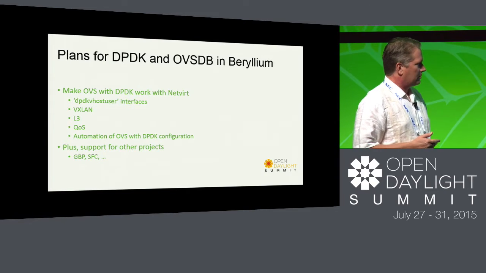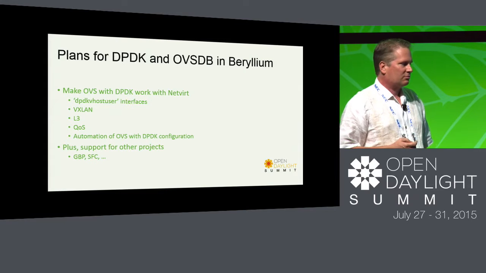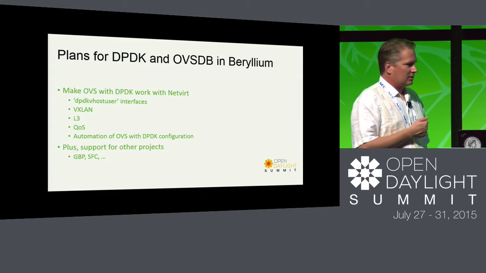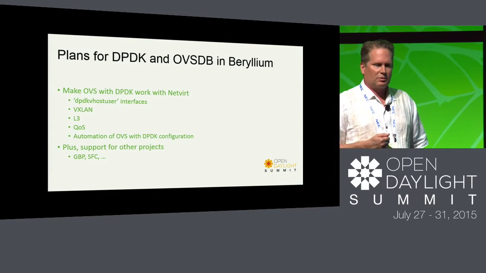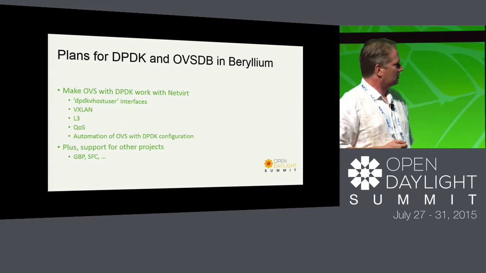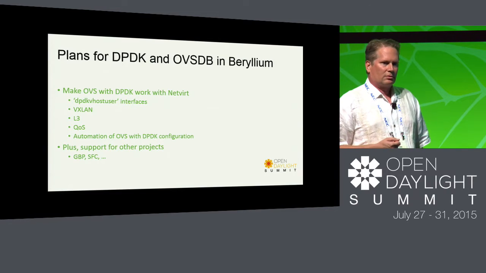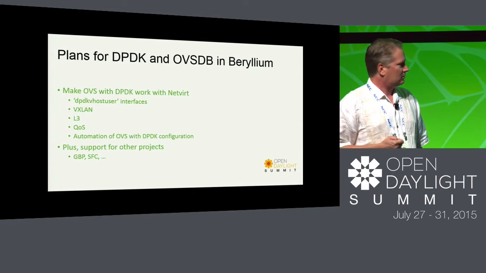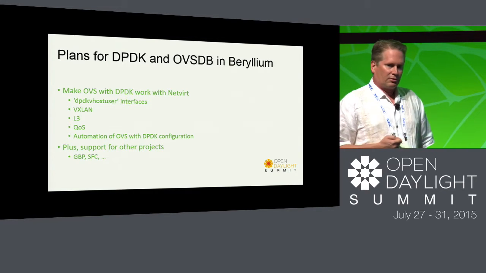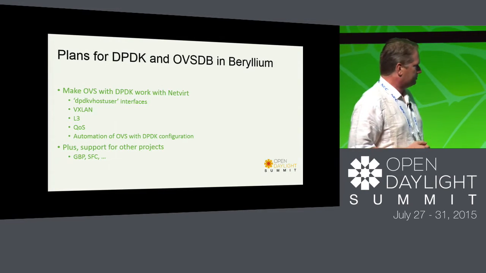So that requires a little bit of interaction with the OpenStack ML2 drivers for ODL and so forth. We've been working recently on testing out the VXLAN support, and that appears to be more or less working, but we want to make sure it all works smoothly and is configured and running properly. And for L3, Flavio and others have done a lot of work with distributed routing, and there's some other L3 work going on, so we'd like to see OVS with DPDK working well within that model.